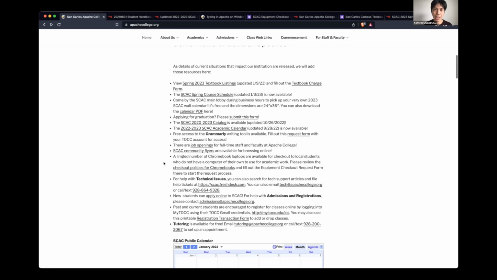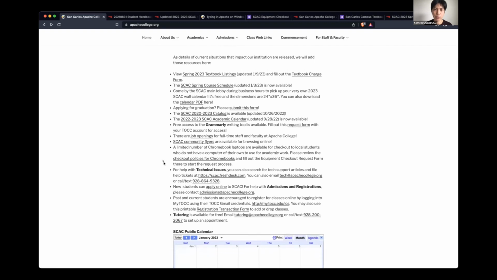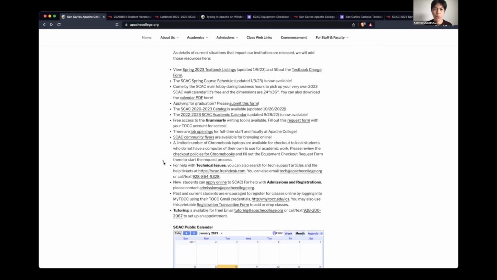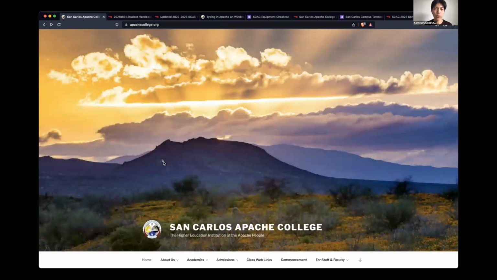There are computer lab hours, which we will be posting online as well, for those of you who want to come work in our spaces that are available to students. The main space right now that's available is over at the business building across the street from our main building. Just real quick, actually, I'll save that for later if our Director of Student Services wants to talk a little bit about the hours that are going to be available to you. Okay, so I've talked to that.